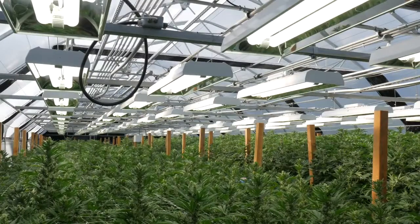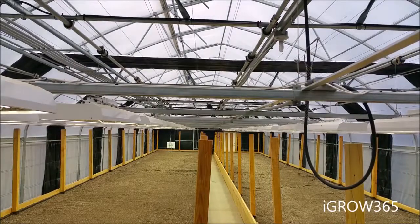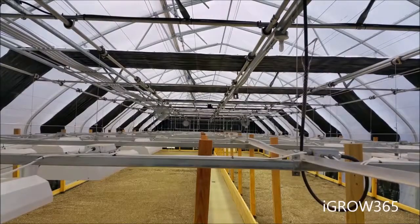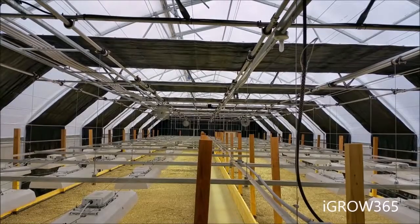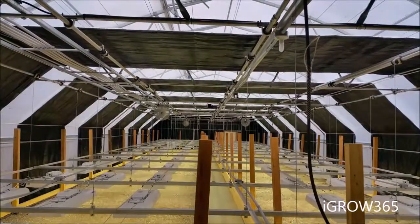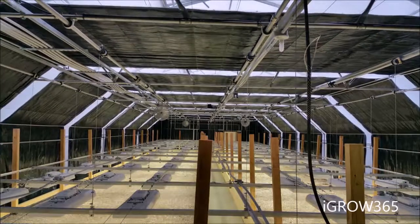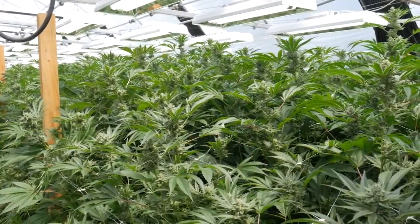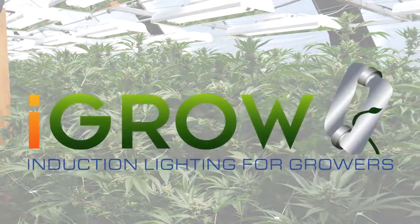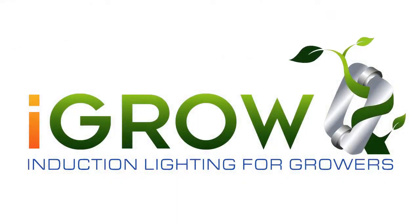In addition, Igro 365 has designed a light mover system that will raise the lights up and down to instantly turn them on and off based on the actual intensity of the sun in real time, delivering the perfect amount of light to the farmer's crop each and every day. The Igro 365 light rail will work with the sun to deliver the intensity and full color spectrum to the plants while they are awake and growing, so they can produce the most predictable, most dependable, and most profitable cultivation facility possible.